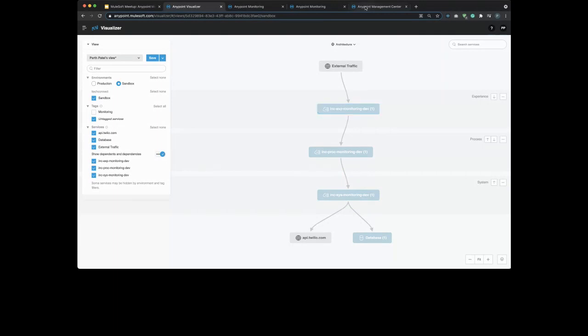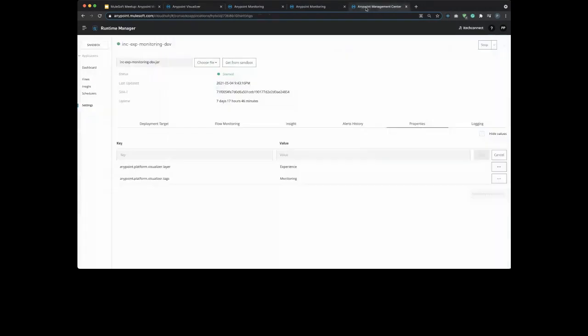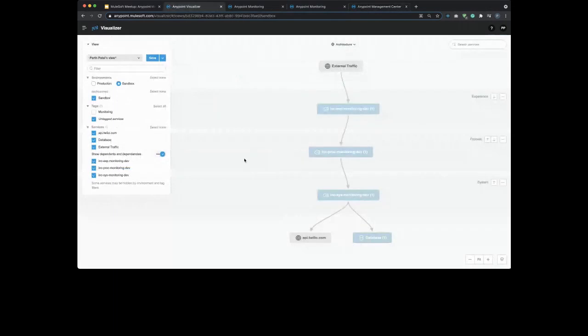I will show you how it will work. So this is my application that is deployed into my runtime environment, and with these two properties files I can add it dynamically. If you have a CI/CD pipeline, you can simply provide this properties file through the CI/CD pipeline, so that when it's deployed to your runtime, it will have these two properties, and this will populate into your views.